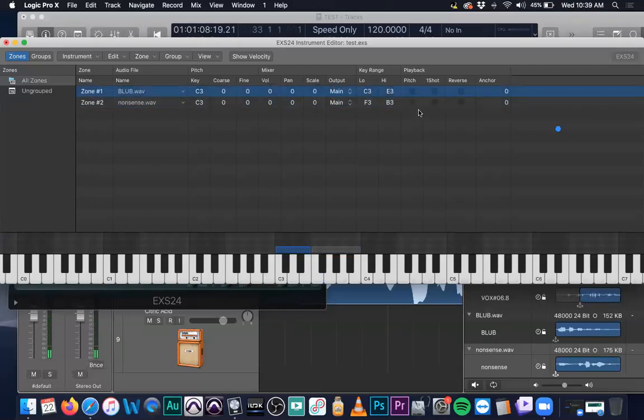Let's do something else. Let's see what One Shot does with this. I'm going to hit the C3 once, and it plays it straight through. That's what One Shot is. All I have to do is hit it once. I don't have to hold it down. I don't have to hit another note. I just touch it once, and it actually triggers the entire sample from start to finish. What about the nonsense? Here it is. That no matter how many times I trigger that sound, it will play all the way through every single time. That's what One Shot will do for you.